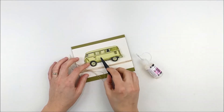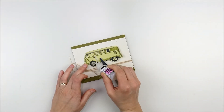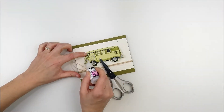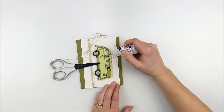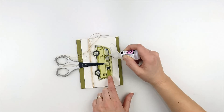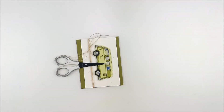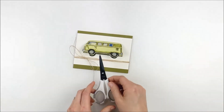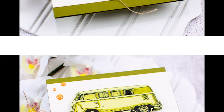Now I'm going to use my scissors just to hold that flat and closed while I add some glossy accents to a little portion of the wheels, the bumper on the front and back, and over the windows. Once that dries it leaves a clear crystal-like effect that gives a little more dimension. This card is fairly quick and simple, so it's one of those little steps that adds interest once it's done. I want to keep it flat because if I tilt it while the glossy accents is still liquid it'll slide to one side and I'll have an uneven coat. Once the video finished I added a couple of enamel dots just for a little finishing touch.